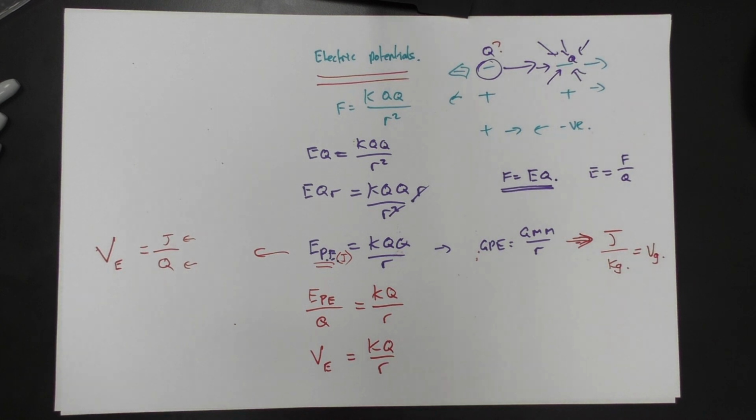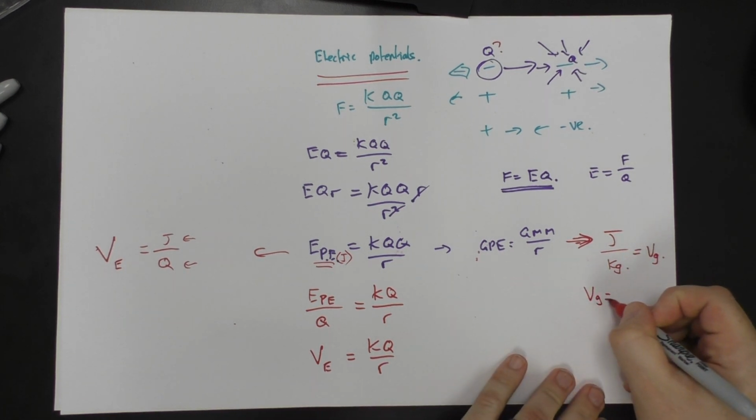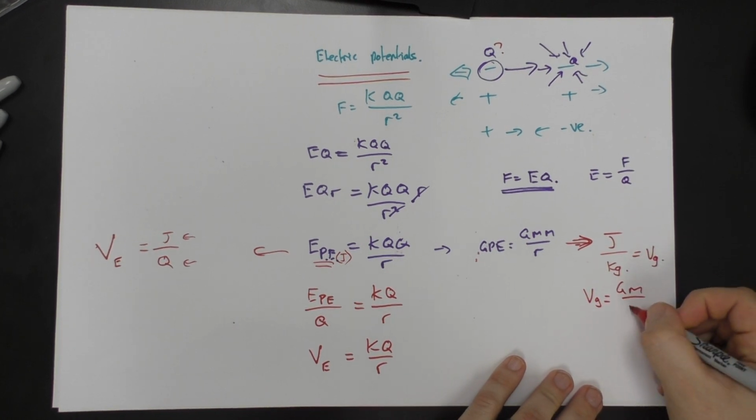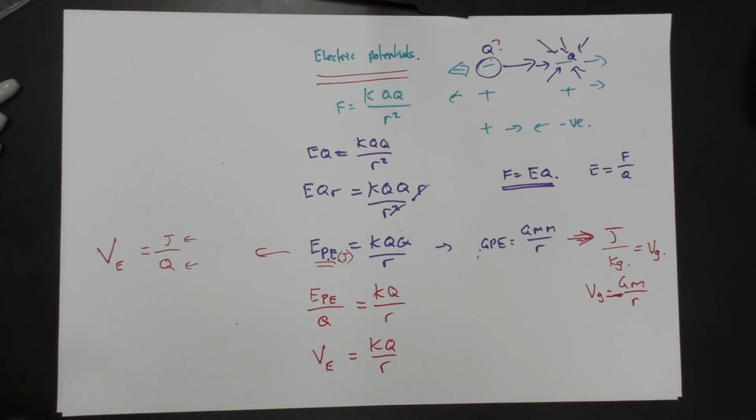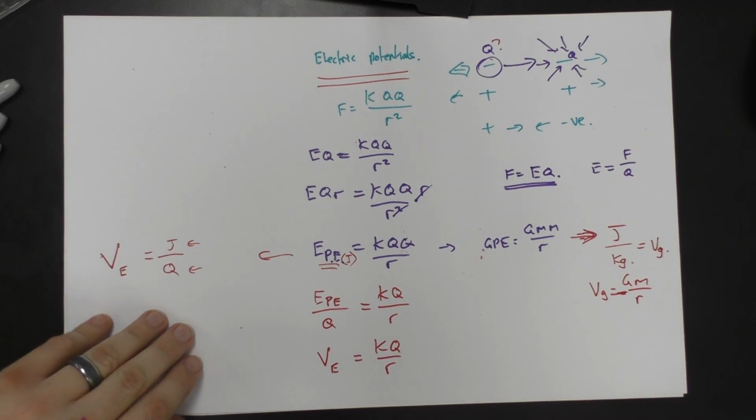Now notice, there's no minus sign here. Most of you, if you're watching this video for the first time, are going, well, of course there's no minus sign. You just plucked that out of thin air. Well, if you've watched the gravitational potential video before this one, you'll realize that in the gravitational potential equation there is a negative sign. So Vg is equal to minus Gm over R. This one doesn't have a negative sign because of the way we define electrical potential in this case.